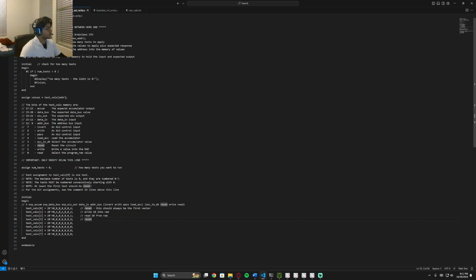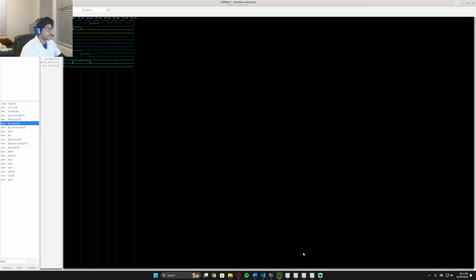Then we did the external write. This is just writing straight from the data into the RAM. Here we give it an input of 10, and we told it to write. So it writes to the RAM at address 0, 10. Then we say I don't want to give you any more inputs, I want you to read what I just gave you, and then it says okay, reads from the address 0, and it gave an output of 10 here.